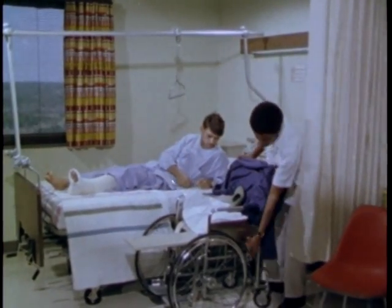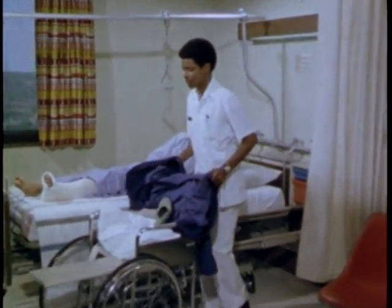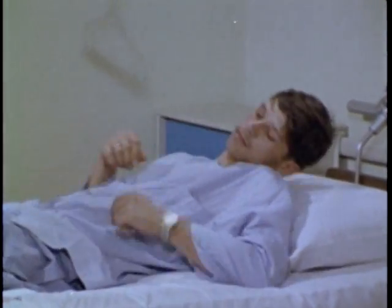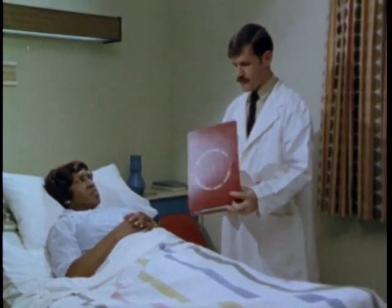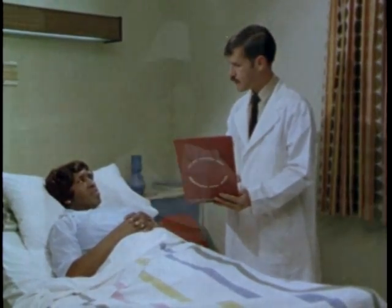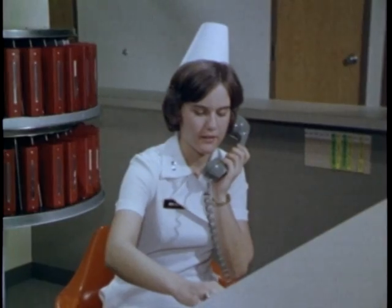It'd make things a lot easier if there weren't always those last-minute changes. But a hospital isn't like that. There are people who arrive just around mealtime. Or the doctor sees a patient and decides to change her diet. And every time that happens, it means a change in the meal service. The nurse phones down the new diet information to the clinical dietetics branch.